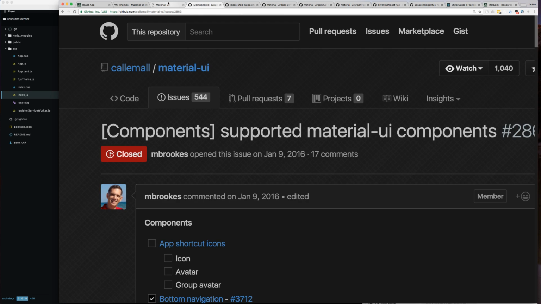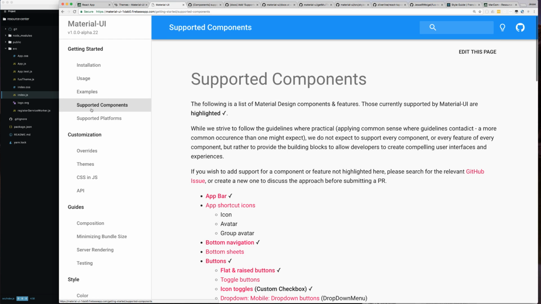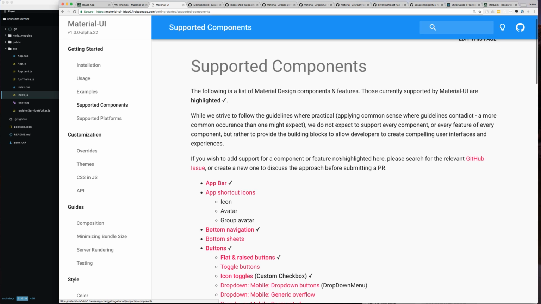It said they added it, but I don't remember seeing that. Oh yeah, there it is. I can't believe I missed that. Cool.